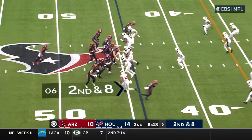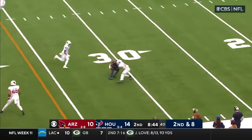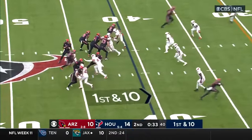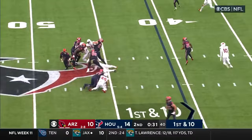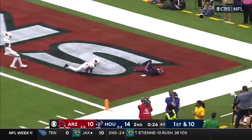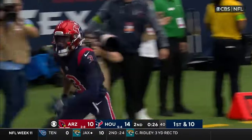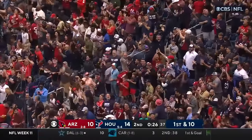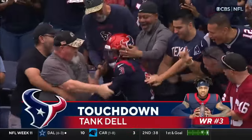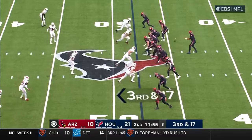118! That's it! Second down and 8, Stroud to throw again — pass is complete again, and Dell makes one man miss. Second half, Stroud on first down, looking downfield — going toward the end zone — Dell! Leaping grab, he's got it! Touchdown, Texans! C.J. Stroud just directed that play — once he broke the pocket, he pointed to Tank Dell and said turn.